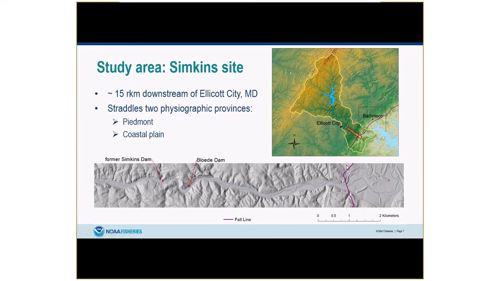There are often falls where rivers cross this geologic contact because of the change in erosion resistance between Piedmont stream beds, which flow close to bedrock, and coastal plain streams, which tend to be sand-bedded with bedrock that's much deeper. Many East Coast cities, like Baltimore, developed around this feature because of the available water power. But it just so happens there are no falls on the Patapsco River in the fall zone. Not every river has them, but nonetheless, there's this big change in physiography across this contact.